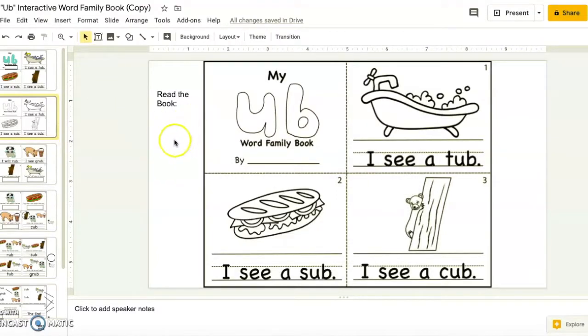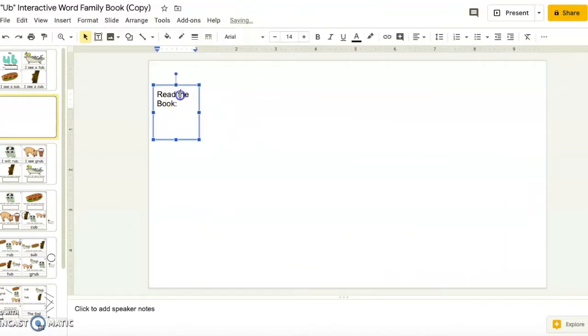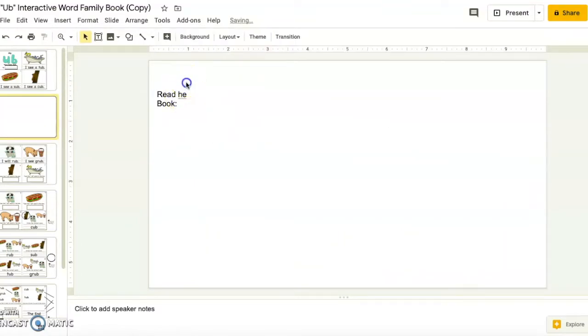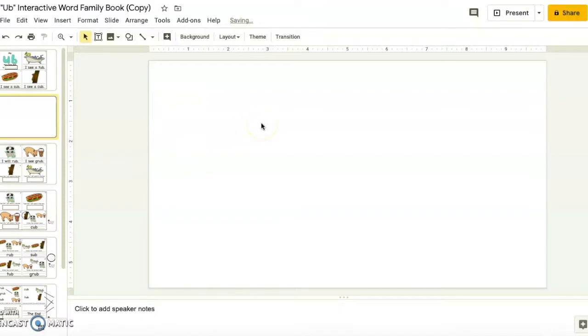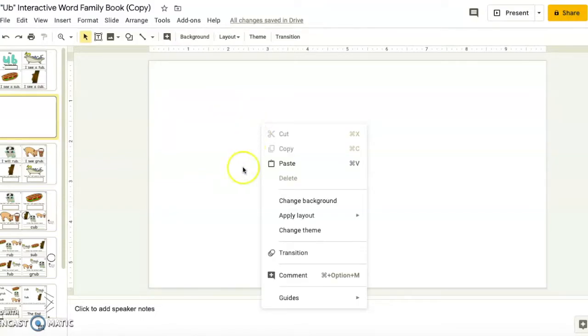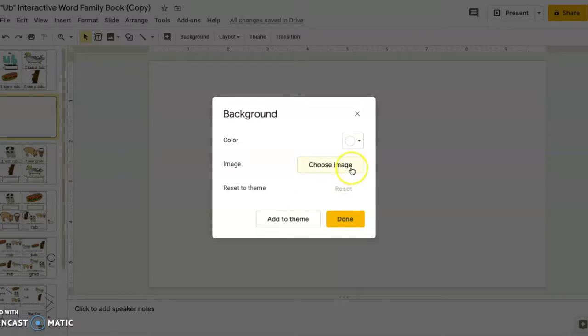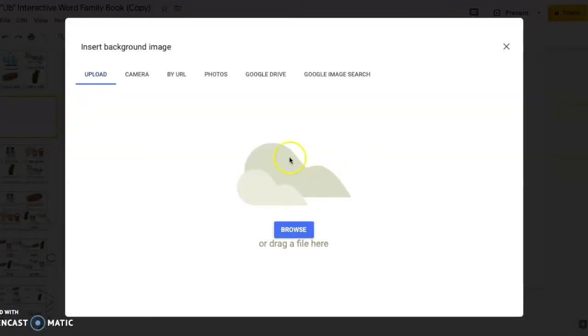And then I'm going to come over here and just get rid of these movable elements. Like this. And then I'm going to right click and change my background. I'm going to choose my image. I saved it on my desktop so it was really easy to find.